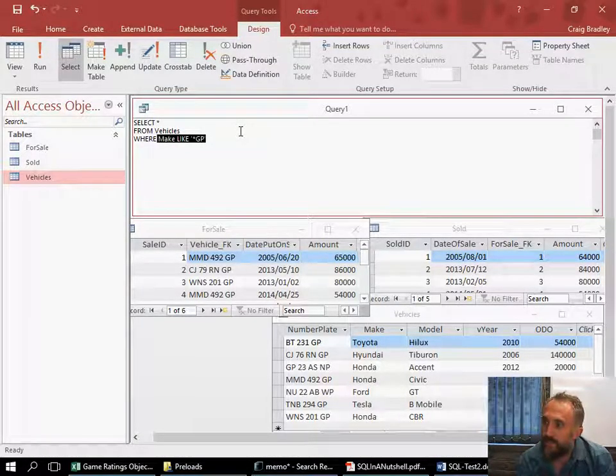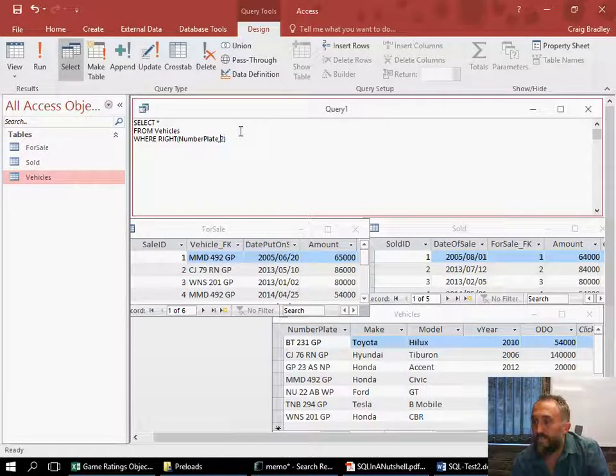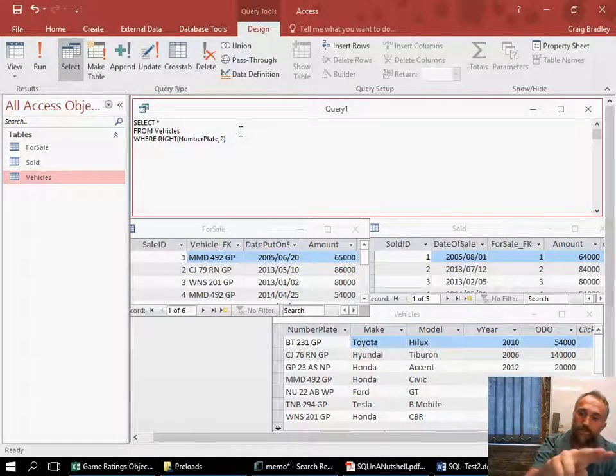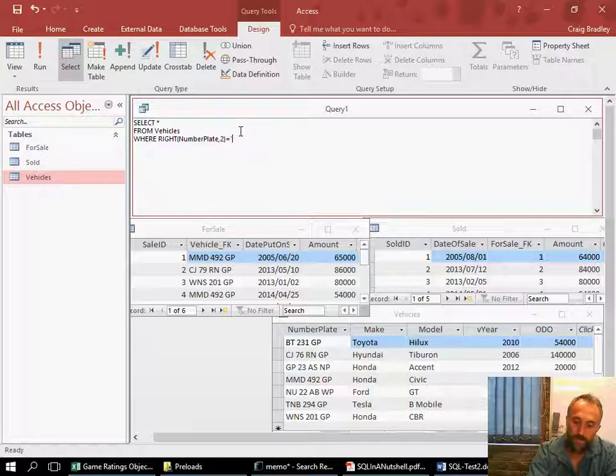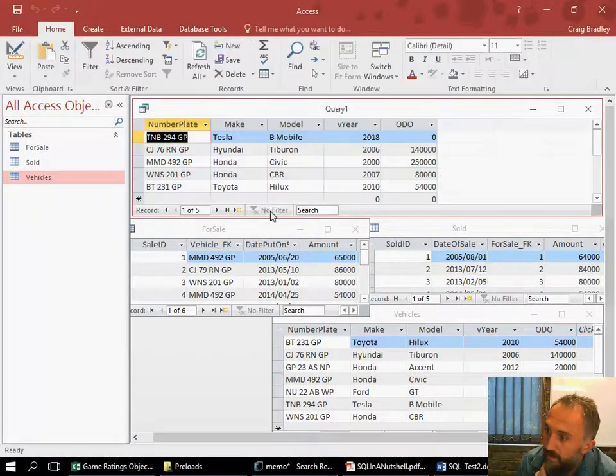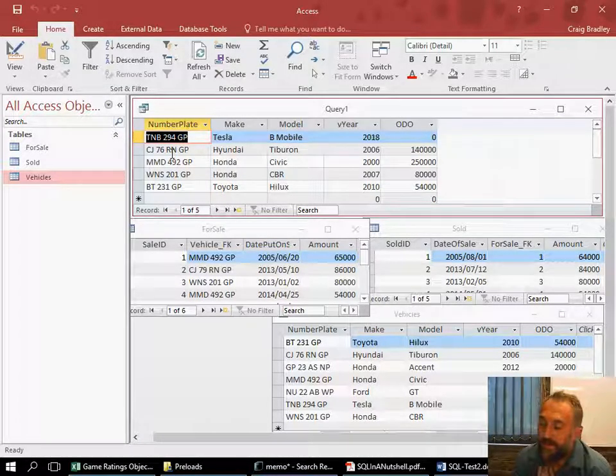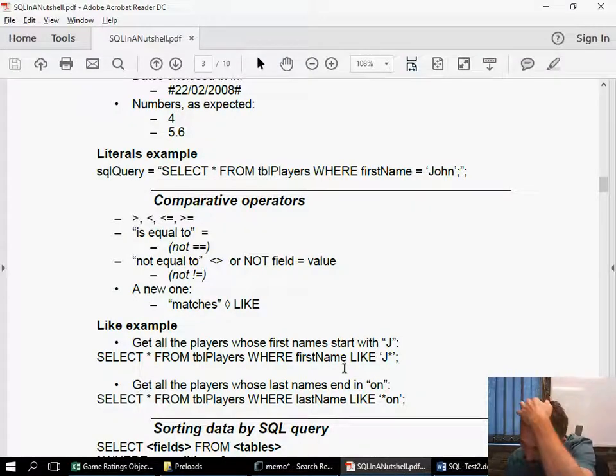The other way of solving it is I can use a function called left. Now obviously there's a function also called right. In this case I actually want right, not left, my bad. And we can say right number plate, comma 2. Meaning I want to take the last two characters on the far right of the text, and I want to see if that is equal to GP. And you'll see both cases will return all vehicles from Gauteng province. Okay, so that's that. I'm going to move on further down now.